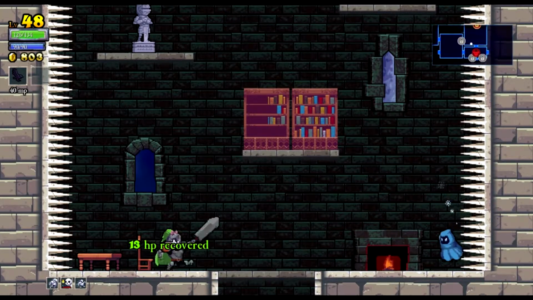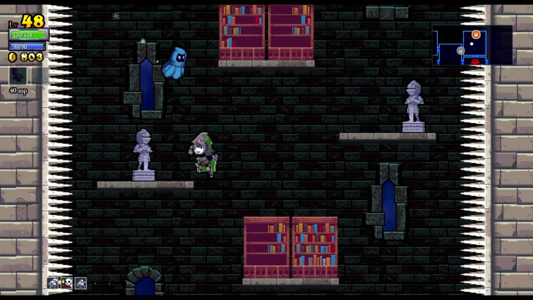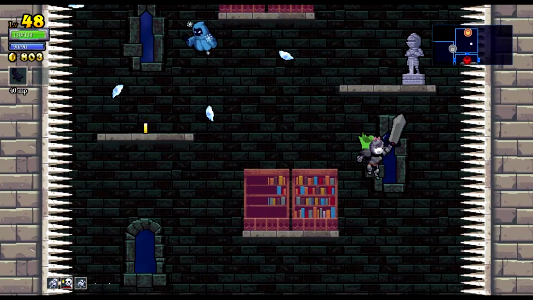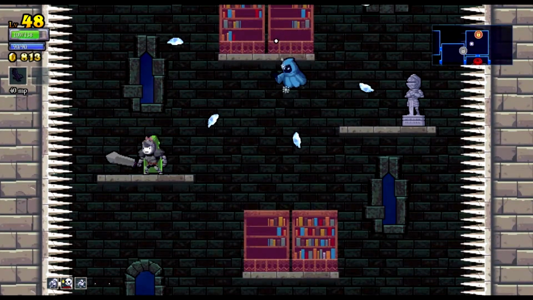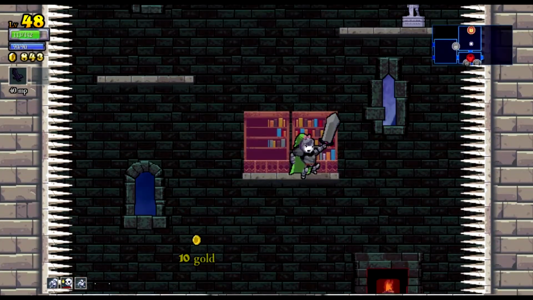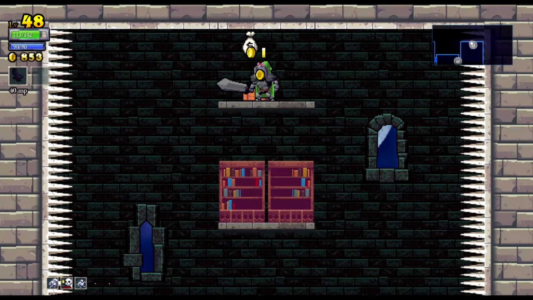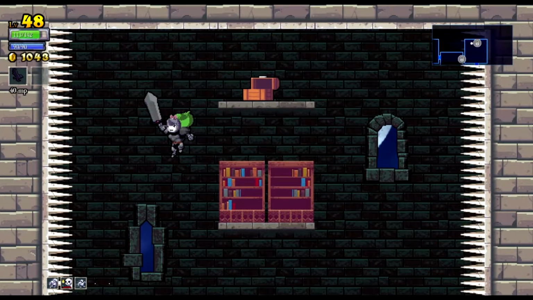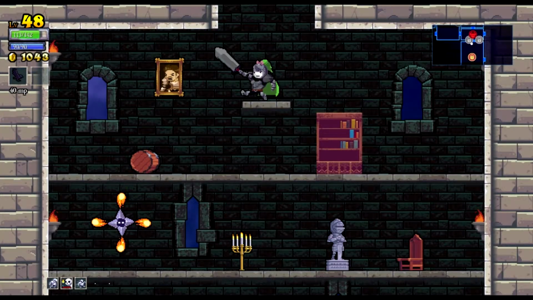Let's just dodge him for a little bit. Eat that. There we go. Wait. Oh, right. There was a platform there that I didn't see. Oh, I see that one jumped into me. There we go. I did last quite a while without taking damage, though. There we go. A nice bit of gold. Let's get down here. What's down here?